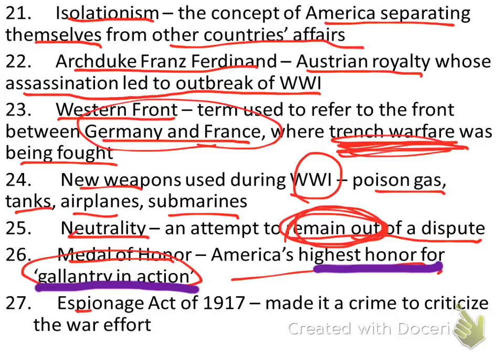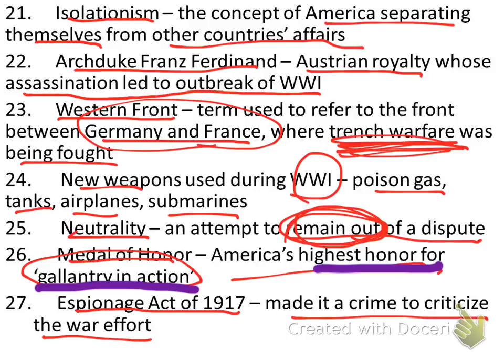Number 27, the Espionage Act of 1917. It made it a crime to criticize the war effort, and it goes even deeper than that. This is nothing new. We've had these types of laws before during times of war. Oftentimes during a war, the government takes on more power, in particular the commander-in-chief, the chief executive, the president. During the Civil War, President Abraham Lincoln suspended the concepts of habeas corpus and freedom of the press. And so this is nothing new. But unfortunately, it can be twisted and used. Lincoln did. He shut down newspapers who were critical of him and his war efforts as the commander-in-chief of the North during the Civil War.